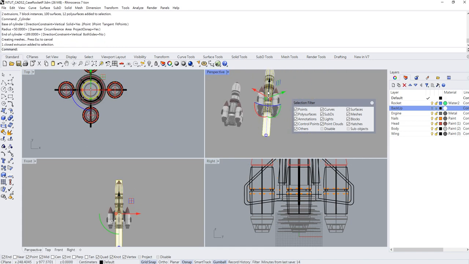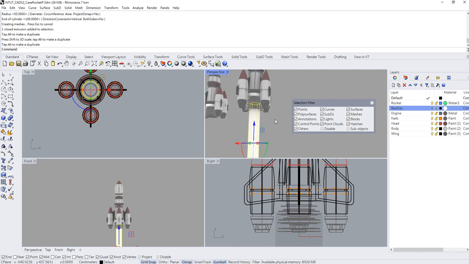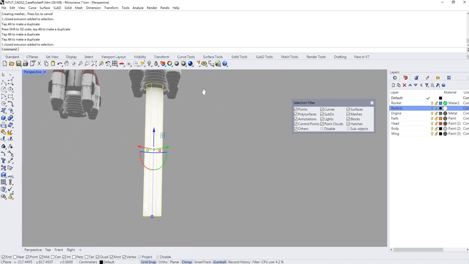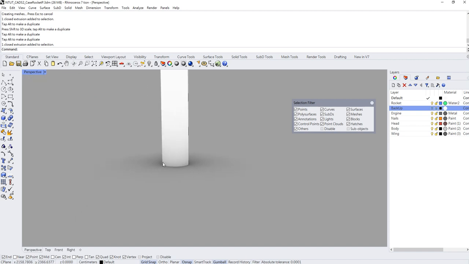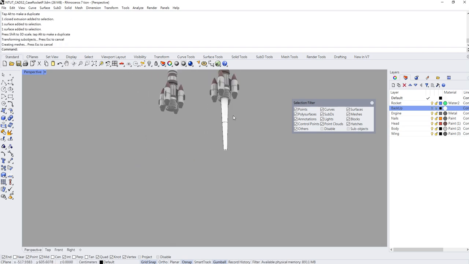Okay, just like this. So I want to make this one just like some engine fire or something like that. So let's move this one down. And also right here, we can change the shape of this one. If you remember, we can hold Shift and Control, select a bottom face here, and hold your Shift key, scale them down. Alright, so now we have this.